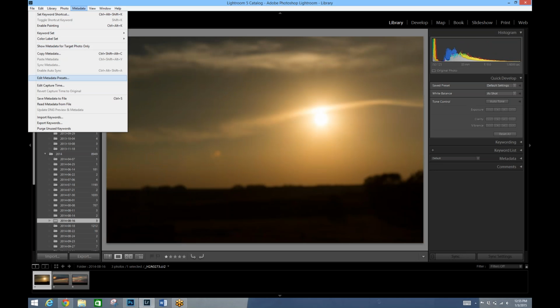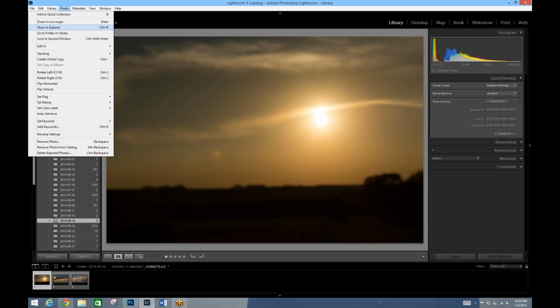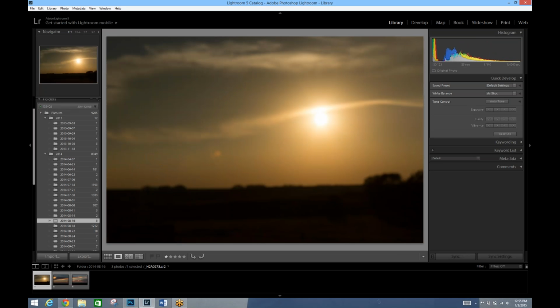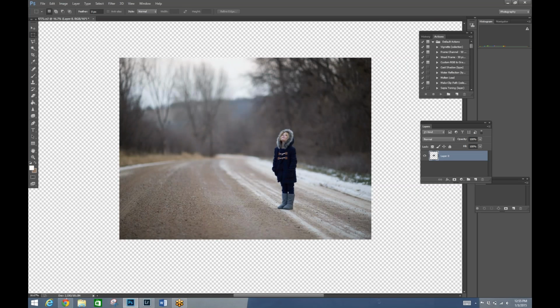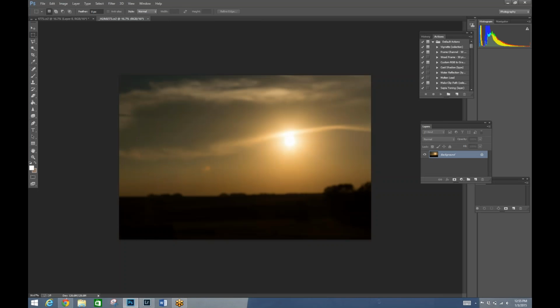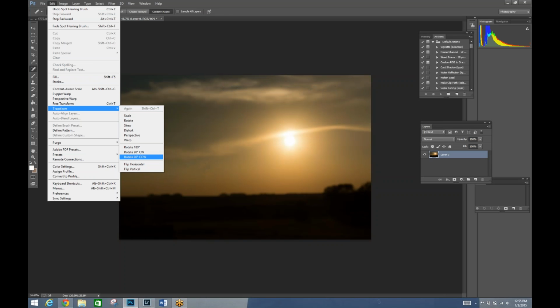I'm going to go to Photo, Edit in Photoshop. We're going to bring the sky in and try to use it in conjunction with those trees in the back. I want the sun over on this other side, and to do that, you can see I have a little bit of lens flare in here. Just going to take that out in case that becomes a problem. I'm going to grab my spot healing brush. And I want my sun on the other side. I'm going to Edit, Transform, Flip Horizontal.